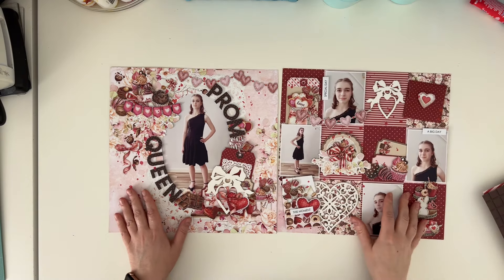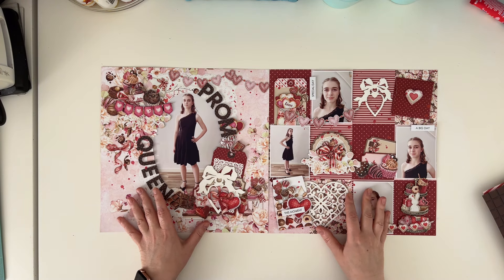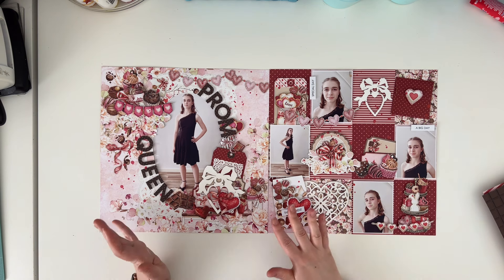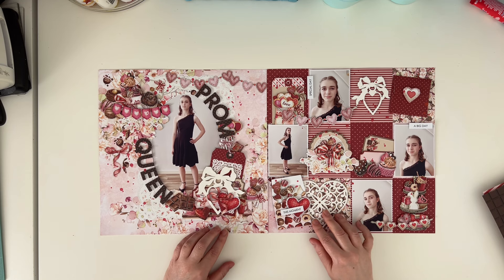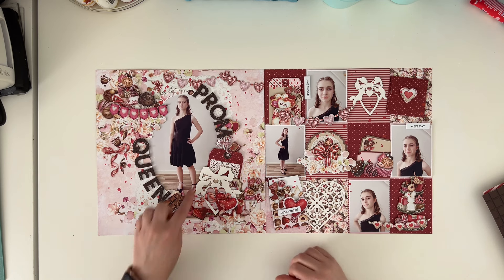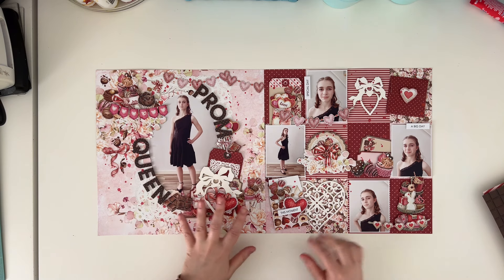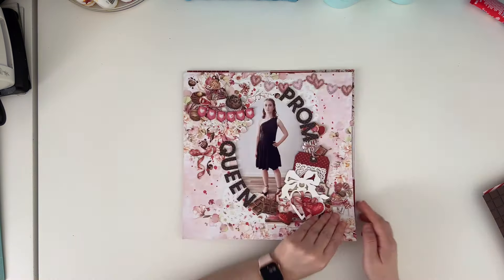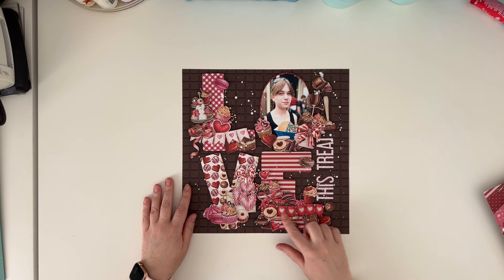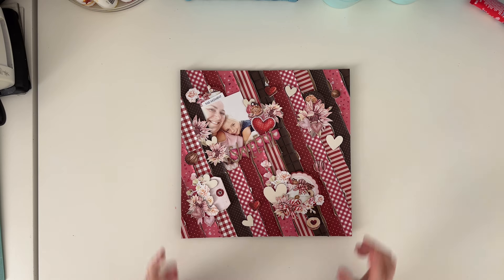A few final pages - these are pages I made with the Minty Papers kit, with the Chocolate Kisses collection as the main theme. There are a lot of elements in this kit and I created tutorials - you get a link to the tutorials when you purchase the kit. This is my first double page in a very, very long time - it's called The Prom Queen, again using pictures of my daughter. I used a ready-to-go scene, just cut out the inside and backed it with a picture, and the second page is a grid design with pictures of my daughter and some embellishing.